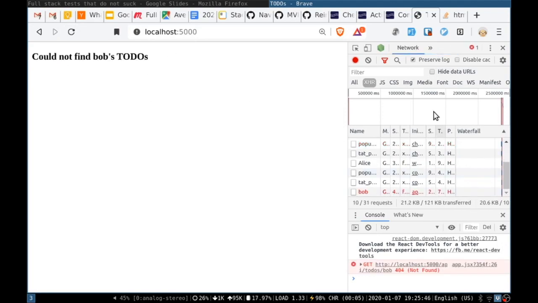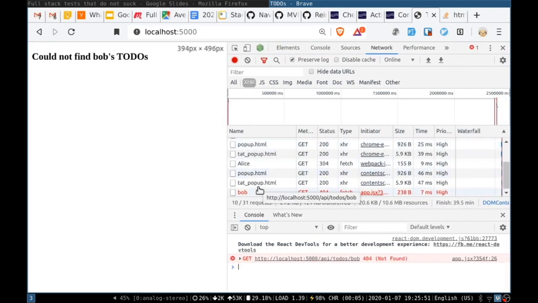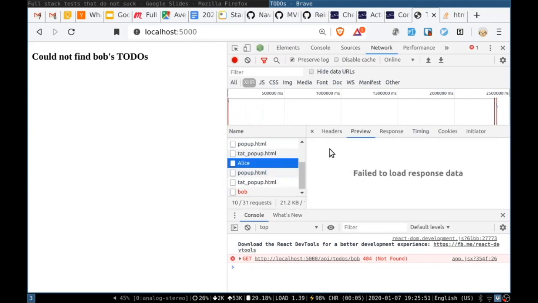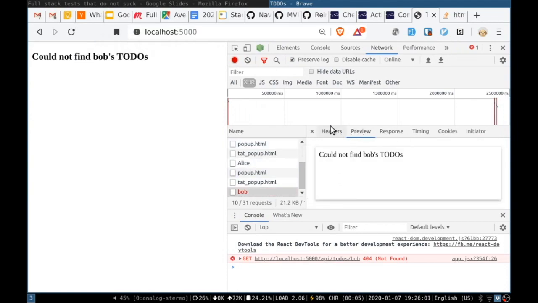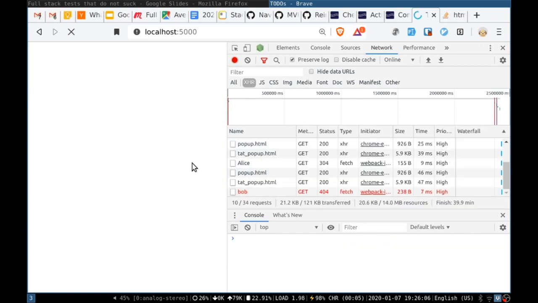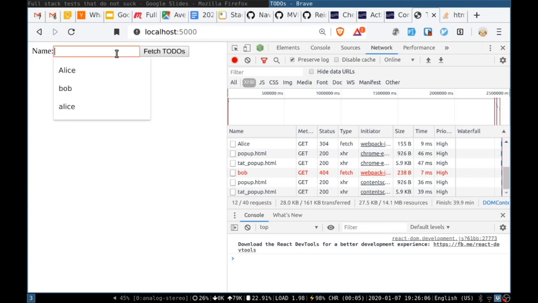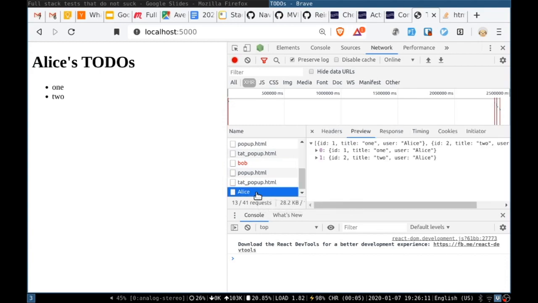Okay, as we can see, well, I can't really see it, but we have, what's this? Oh, there you go, Bob. Bob works, but what about Alice? Alice was just there. Let's start this. Hello, Alice, come on. Okay, this is Alice, right? So we can see the data comes from the server. It's so cool.